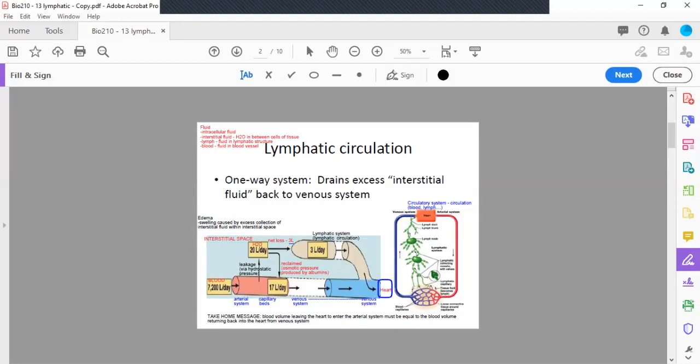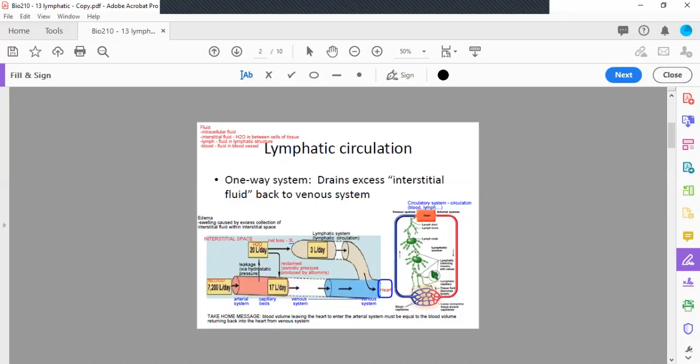Now, we normally don't have edema, and the reason is that as this occurs, our body tries to resolve it by moving that volume. This happens over the day, and we give it as a total amount in one day. Our lymphatic system is always moving the excess volume from the interstitial space back into the venous system.